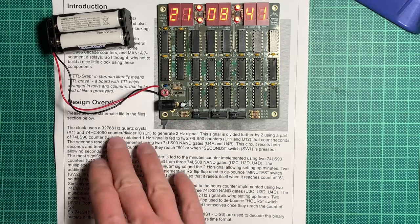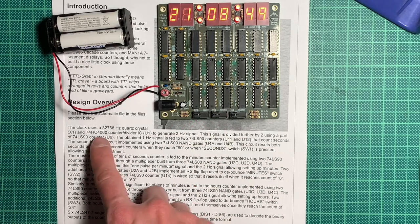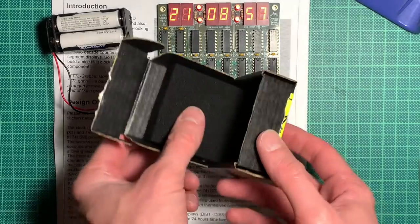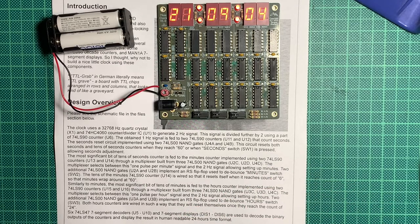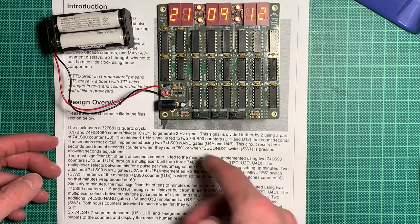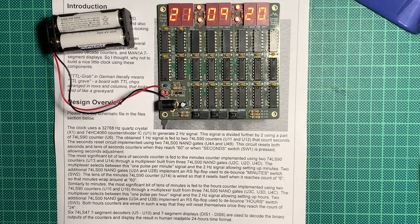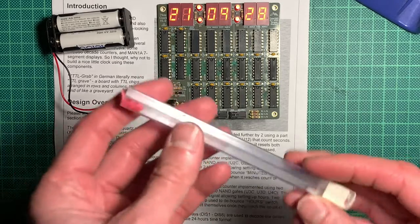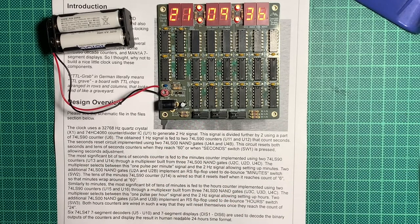The text says the clock uses a 32,768 hertz quartz crystal, which is this tiny metal canister over there, and a 74HC4060 counter divider. That's this IC here, which incidentally came in this lovely box. I will save this box for different ICs. For example, I have a bunch of Commodore 1541 disk drive stepper motor drivers, which I might put in there because they are rarish, or other stuff. It's very nice when they give these kinds of packages. Most often you get these tubes, which are also fine, and sometimes I store them, but I already have a couple. I will probably save this one because it has this nice rubber plug, and you can put old ICs in there for storage. That's pretty neat.